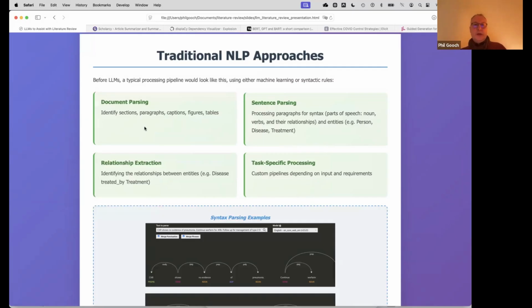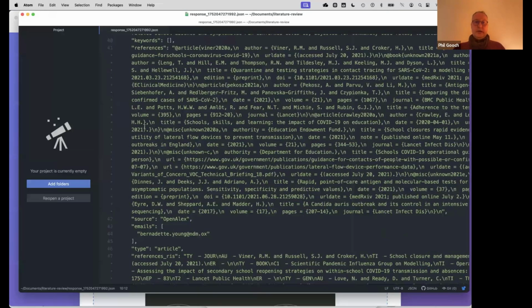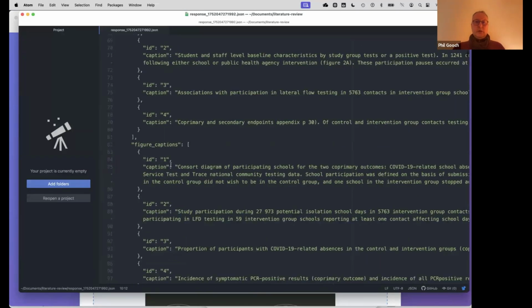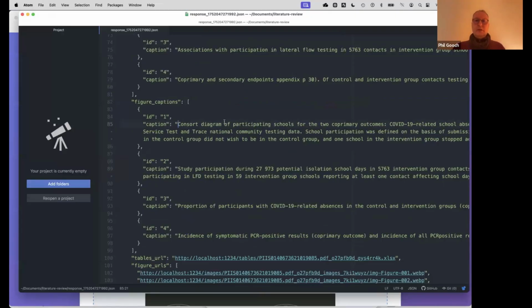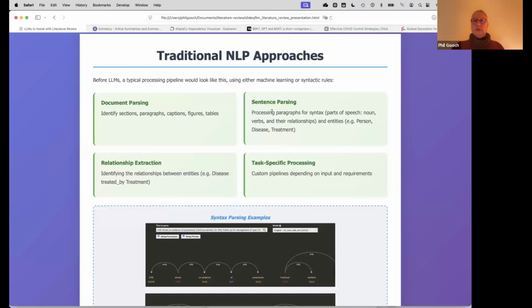And what that would do is break the document down into things like headings, sections, paragraphs, and then metadata, such as things like figure and table captions, the references at the end of the article, and so on. And once we've done that high level structuring, which looks like something like this, where you've got all your headings here, captions, and so on, then you can do a deeper analysis of the individual sentences themselves. And so there are tools out there that will do sentence parsing for you.